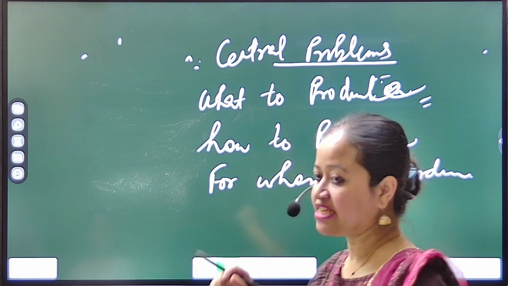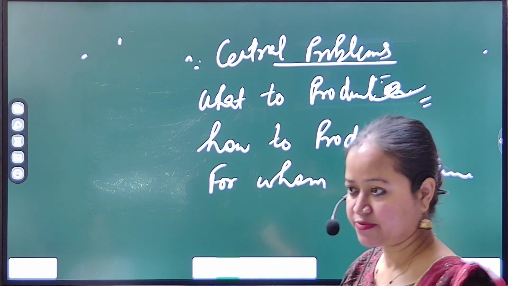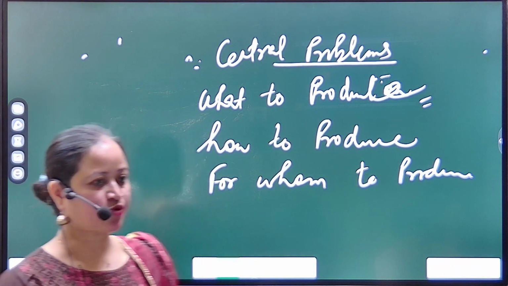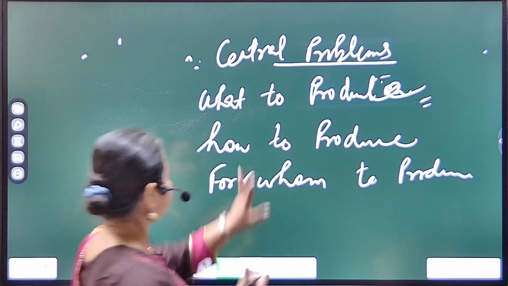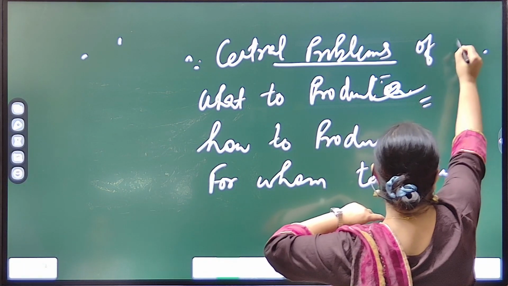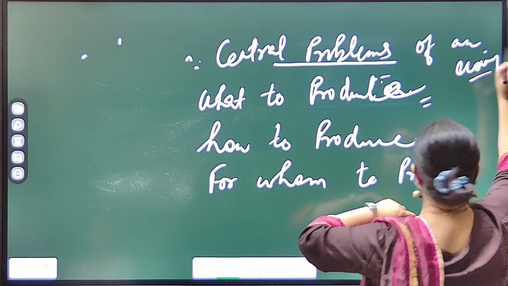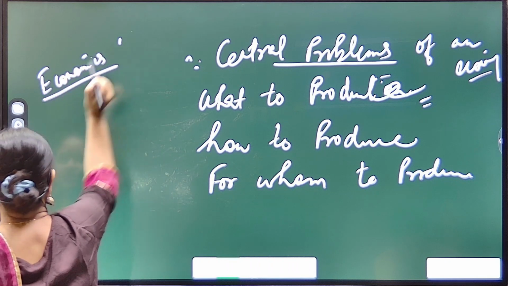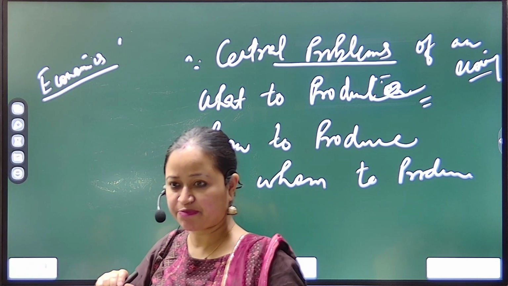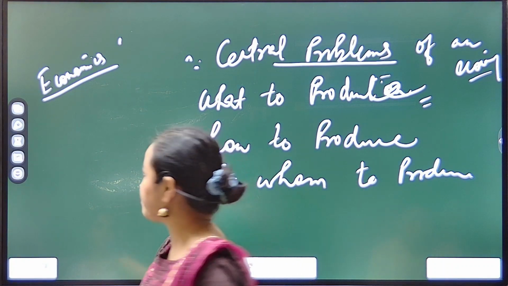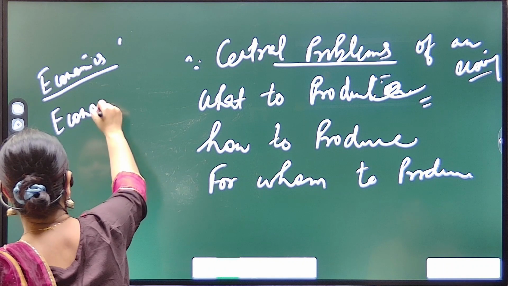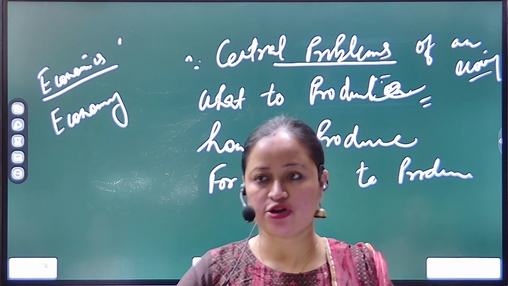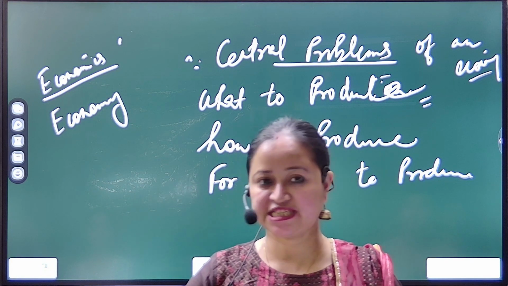Can you tell me why the central problems of an economy arise? These are the problems, but why do these problems arise? What is an economy? Whenever we're talking about the central problems of an economy, you are studying economics, right? Economics is a subject matter. You are studying a subject, right? But what is an economy? Or are both the same? It's not the same? What is an economy?